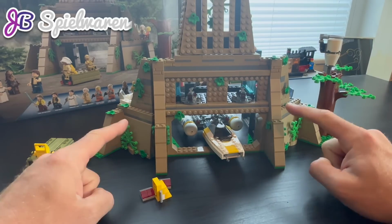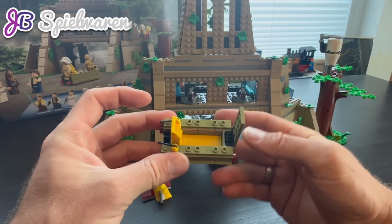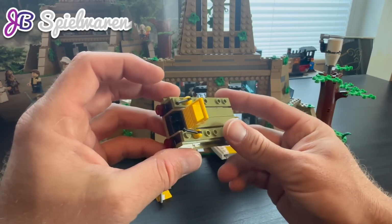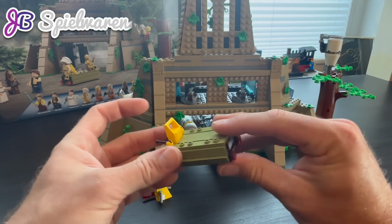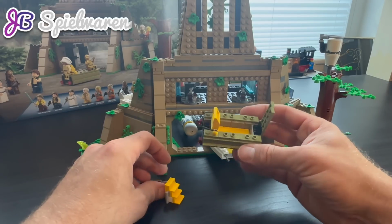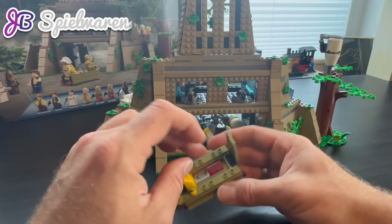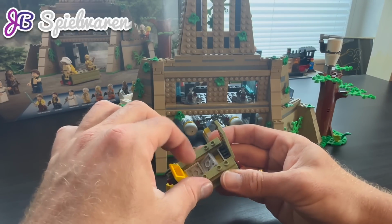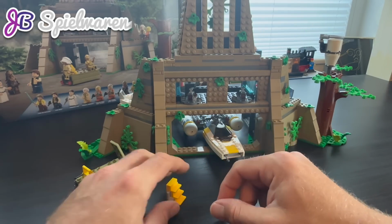Before we actually start with the big Rebel Base, let's take a closer look at these side builds here. It's a Rebel ground vehicle in olive green, which is quite nice. I don't think that we got these parts earlier in olive green, and you can store away something here. For example, these markings for the incoming Y-Wing. Oh, not like this. Perhaps like this. Oh, I don't know. It will fit, but it doesn't fit yet now in my video.